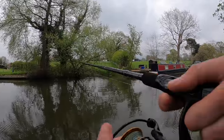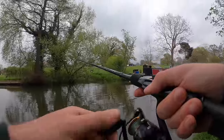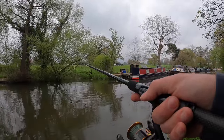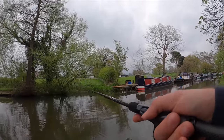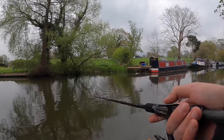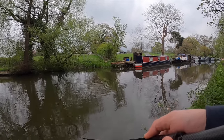Don't know if you just saw that, but there's loads of sort of coarse fish spawning under there. And a big pike just came and nailed a few of them. Gonna see if we can get a couple casts right into that area. I've been just waiting, watching to see if a pike could show up, and I knew it wouldn't be long.